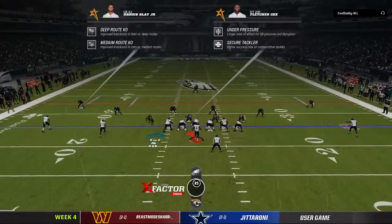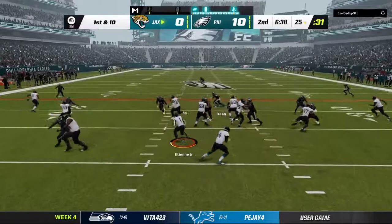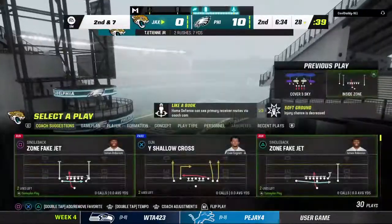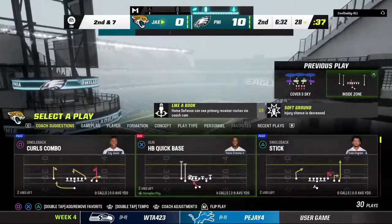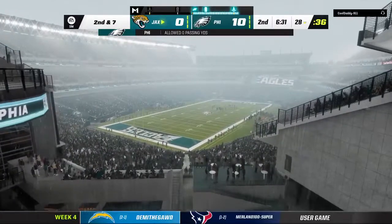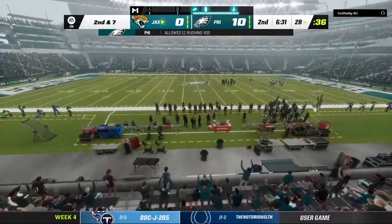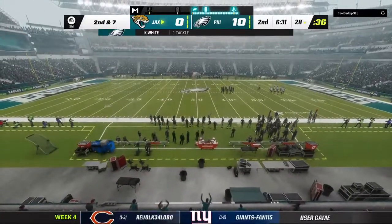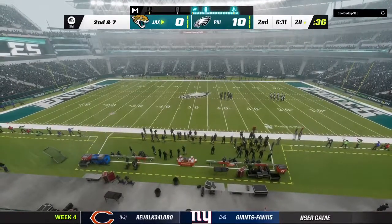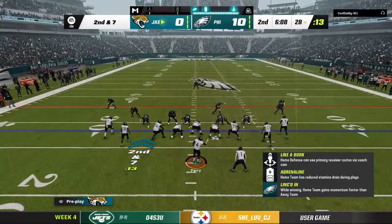Jaguars come to the line to start their next drive, and it hasn't gone particularly well for them. That's obvious. In these conditions, no points so far. They've got to get that offense on track. The question, how do they do it? It is the age-old question, isn't it? And to me, it's finding a way to make sure your playmakers touch the ball without it being too exotic. Meaning you don't have to go deep down the field. Maybe you hit them on those short passes on the perimeter. Make sure you just turn around and hand it to your best runner and get out of the way. Don't cause any extra stress on your offense.